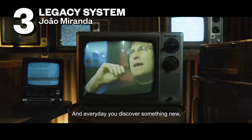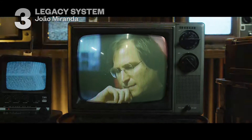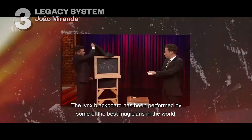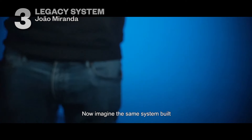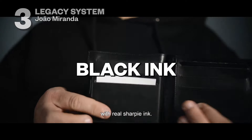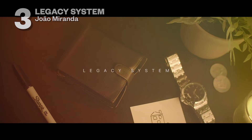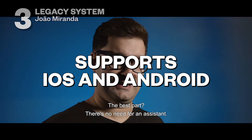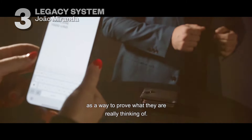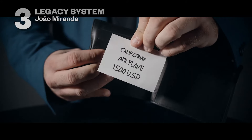Legacy represents a new era in magic. It is a state-of-the-art, unique, patent-pending system invented by Jao Miranda and his team. It allows the performer to predict numbers, words and drawings with genuine ink seemingly written or hand drawn on a business card, post-it note, playing card and more. The Legacy System comes complete with a special wallet shell that conceals the ultimate secret weapon, supplied with charging equipment, black ink, a special black pencil, white paper, a sharpie and a custom carry case. The device works with the Legacy app, which resembles your smartphone's note app, available for iOS and Android.